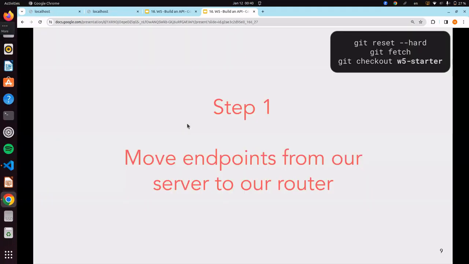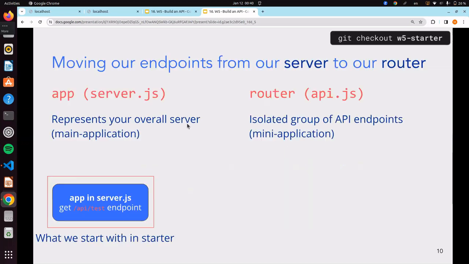So now our first step is to move our endpoints from our server to our router. If you recall, what we start with in this starter code, or what we ended with from lecture, is having our server.js have our get /API/test endpoint.